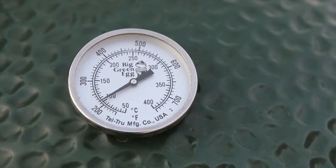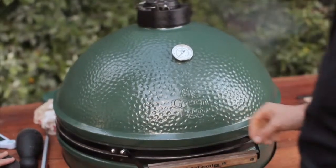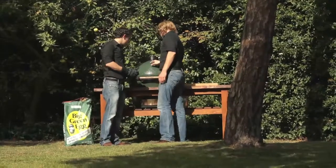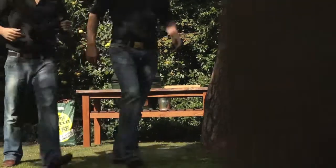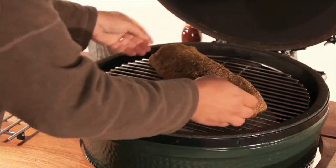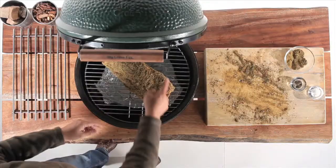At this temperature, your egg can burn for 10 hours plus without the need to top up with charcoal, so there's no need to rush. Take your time getting ready to cook, as your egg will sit there ready when you are. When the dry rub has been massaged into the pork, you can add it to the egg, open the lid and add the pork to the stainless steel grid.